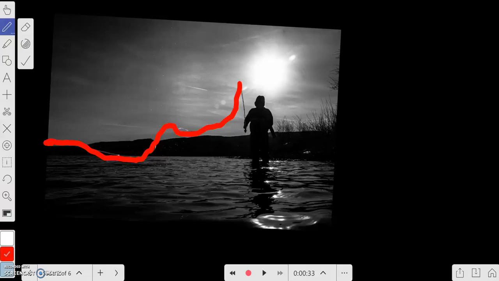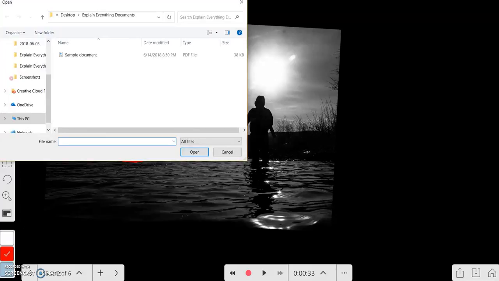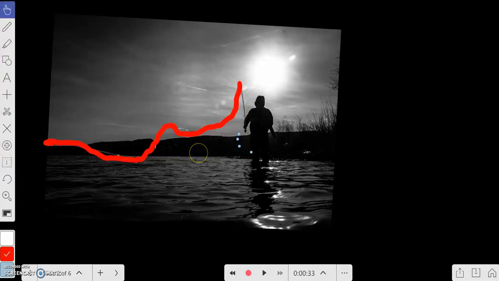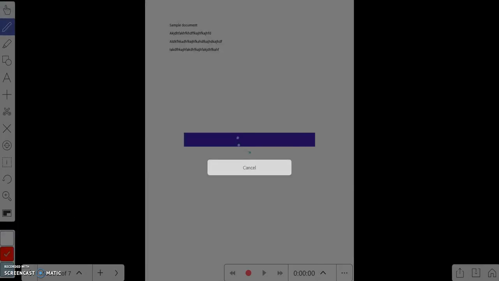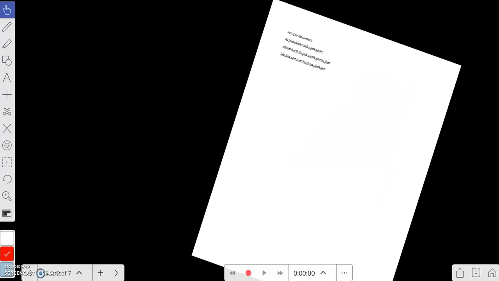Maybe I want to insert a document. So I'm going to come over here, insert a PDF into my document over here, next to my picture. So I'm going to go ahead and resize that, make that a little bit smaller. Say that I wanted to restart my recording. I can come over here and highlight. It's okay, this third line is the most important line that you need to pay attention to, and then discuss that, and I can build that interactive PowerPoint or presentation based off of this website.